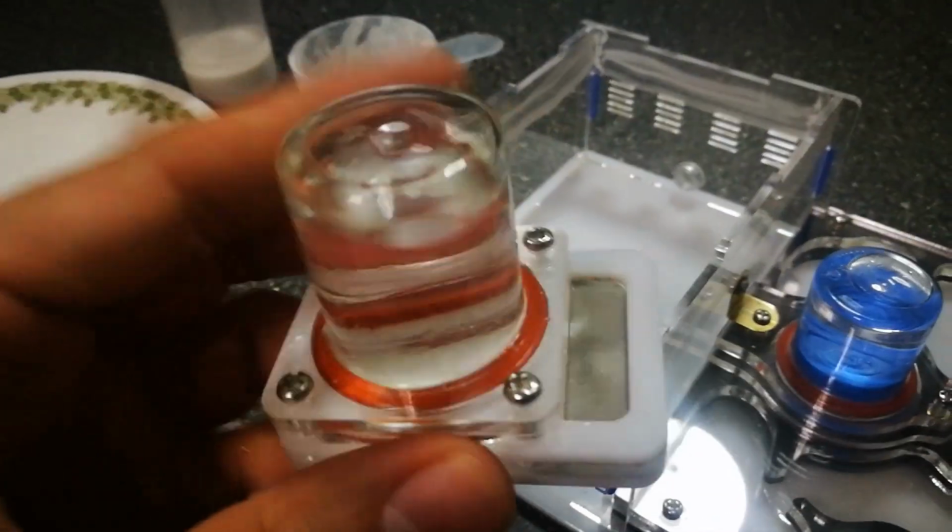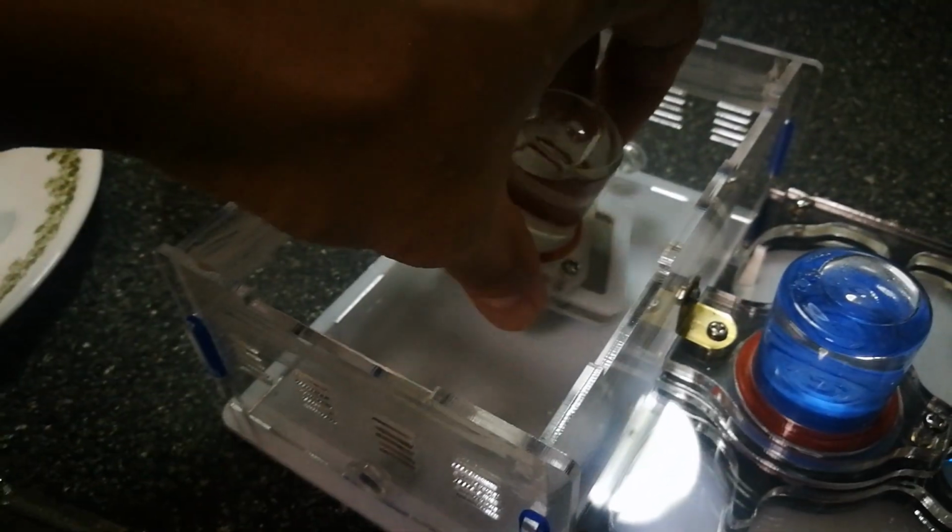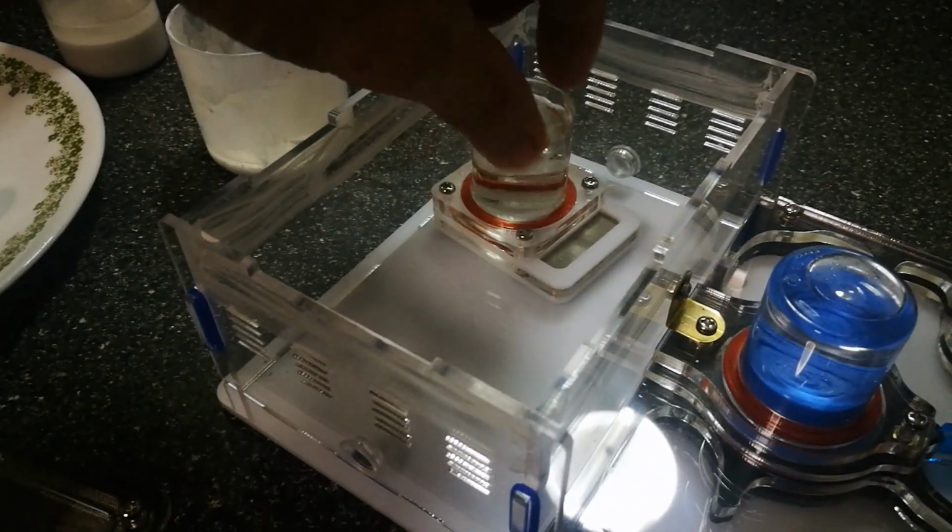Okay. Alright, this is actually a water tower. The water will be on the mesh here, and they can drink water from there. So they need water to drink. They are living things. Don't forget that.